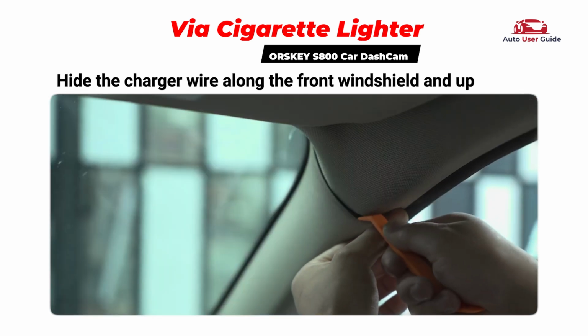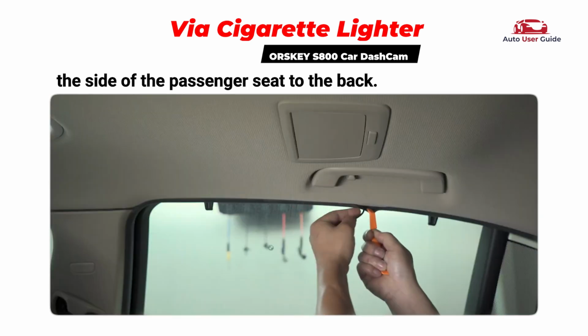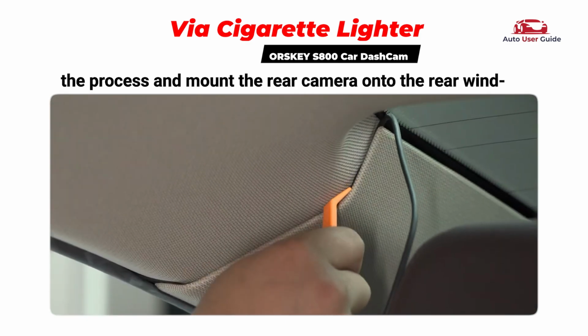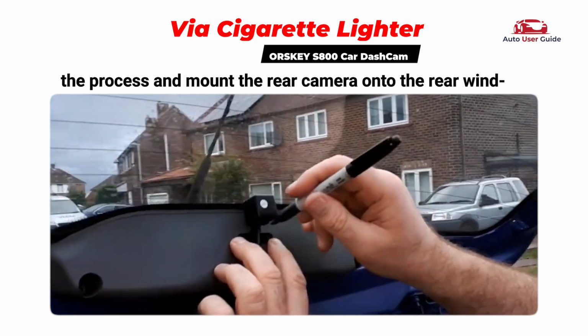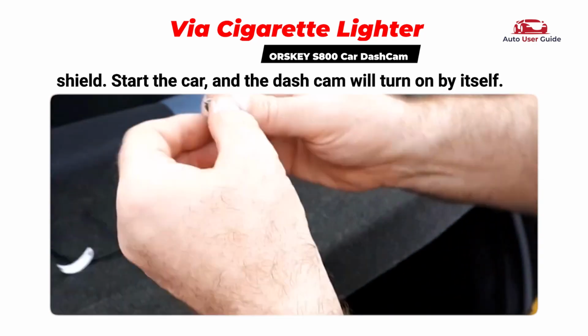Hide the charger wire along the front windshield and up the side of the passenger seat to the back. Connect the rear camera cable to the dash cam, then repeat the process and mount the rear camera onto the rear windshield. Start the car and the dash cam will turn on by itself.